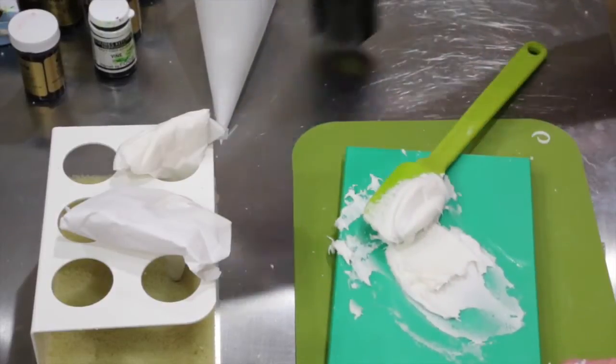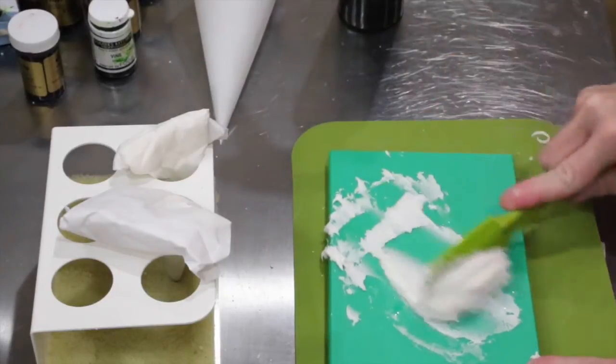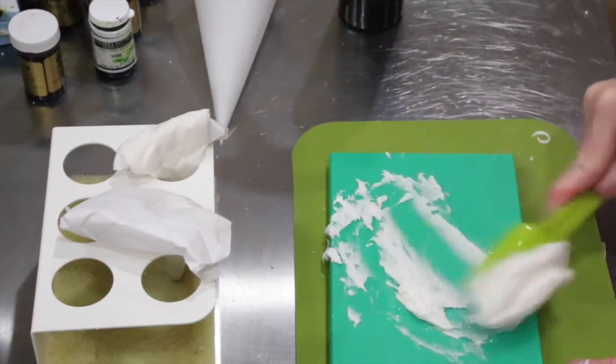Okay, so we're still at a medium. I'm going to mist again with just a very little bit. You can always add more, but you can't take away.